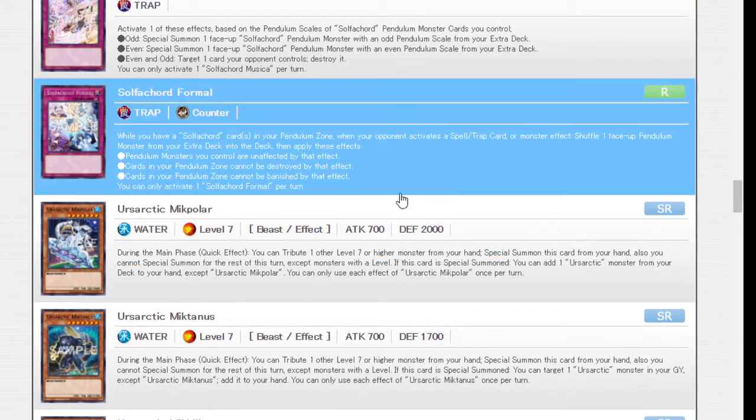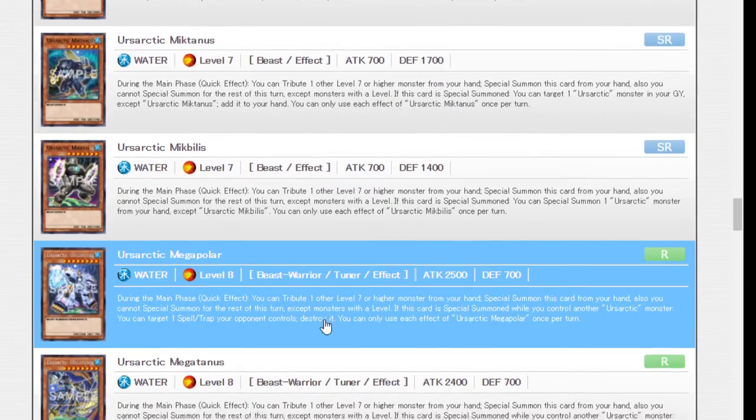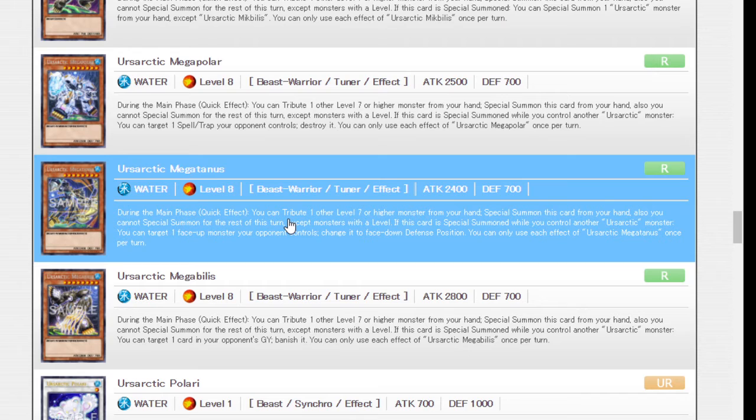It's interesting, right? The ones that aren't that good are super rares, and the ones that are good are rares. Which I suppose is a good thing. Anyways, this is Space Bear Mactanus, Water, level 8, Beast Warrior Tuner effect. 2,400 attack, 700 defense, quick effect, tribute, special summon.